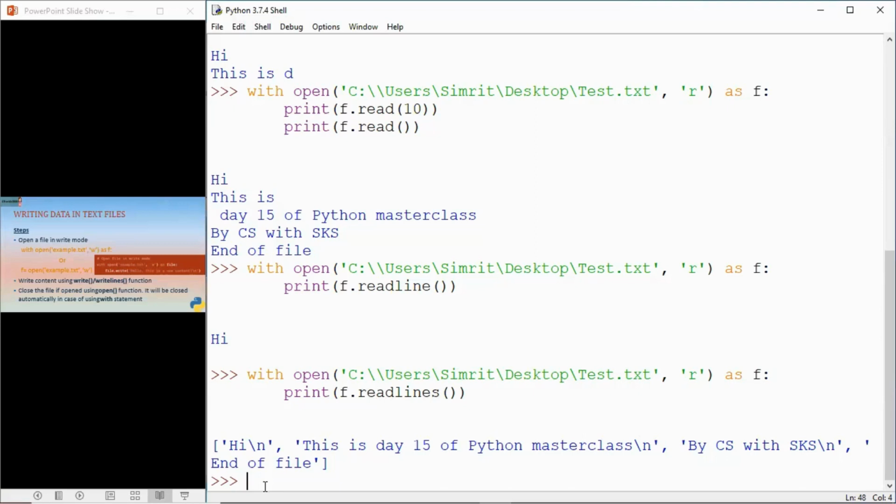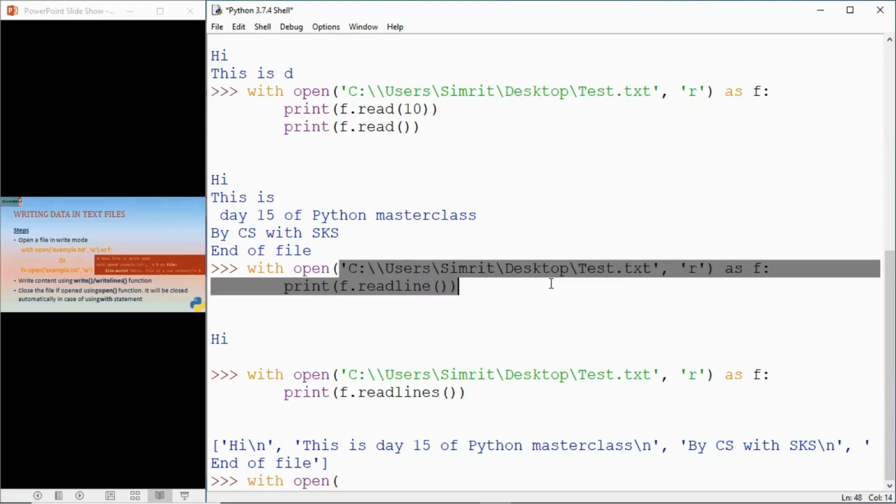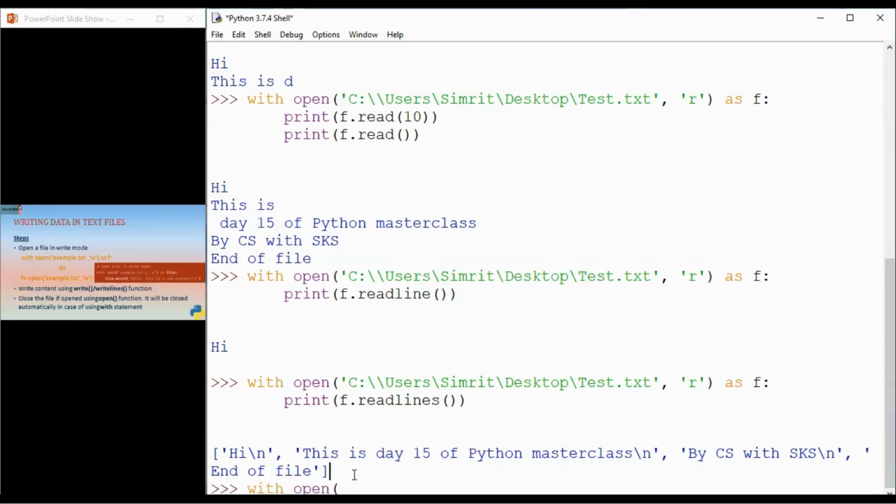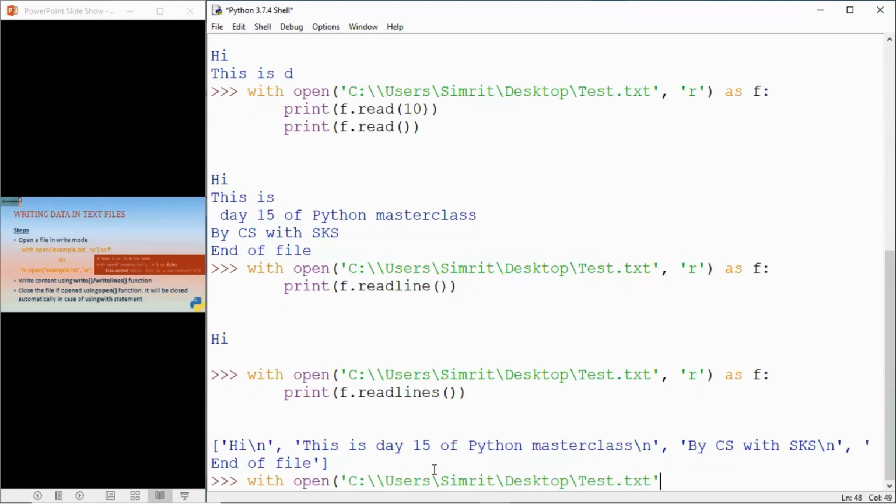So for writing a file also, steps are same. You need to firstly open the file. So I'm using again with clause, because when I use with, I don't need to close my file specifically. It automatically closes when I come out of that block, right? So with open, again, I'm using same file. That is why I'm using the complete absolute address and putting it here, not just the file name. Because my text file and my Python shell are in different directories.